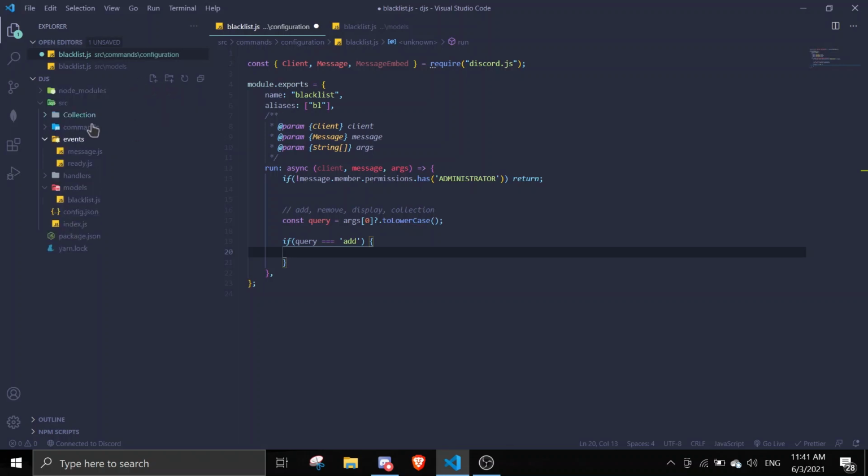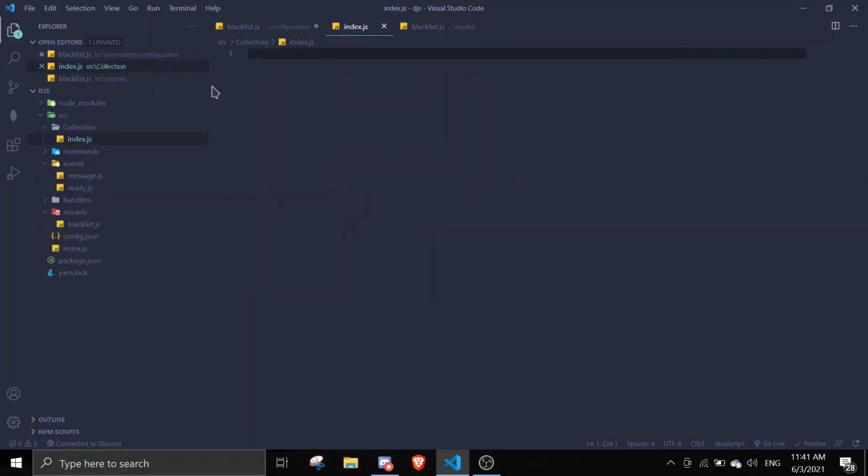In here we can store all of the Discord.js collections, index.js, and then we can do const equals require discord.js, and in here we're gonna require collection.